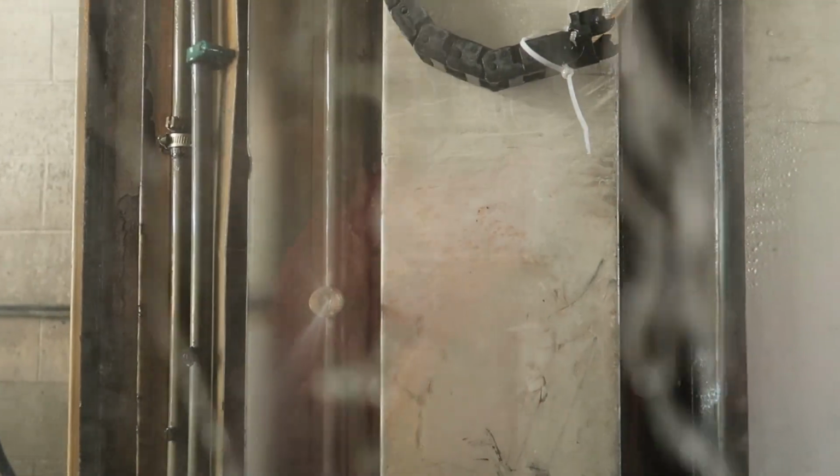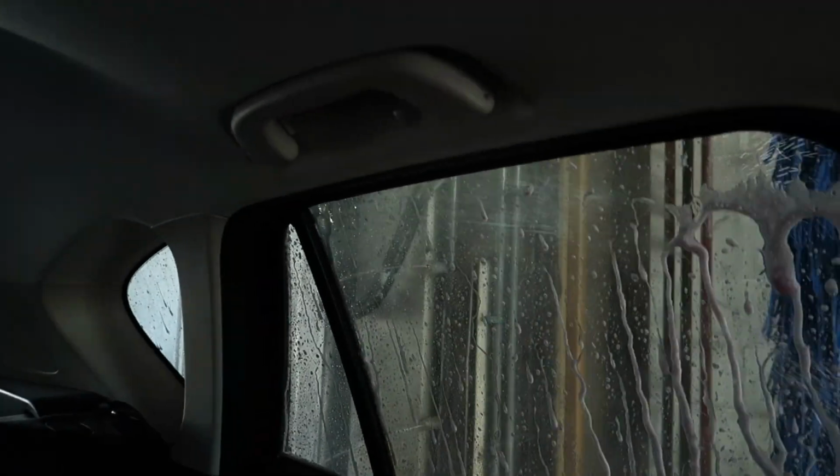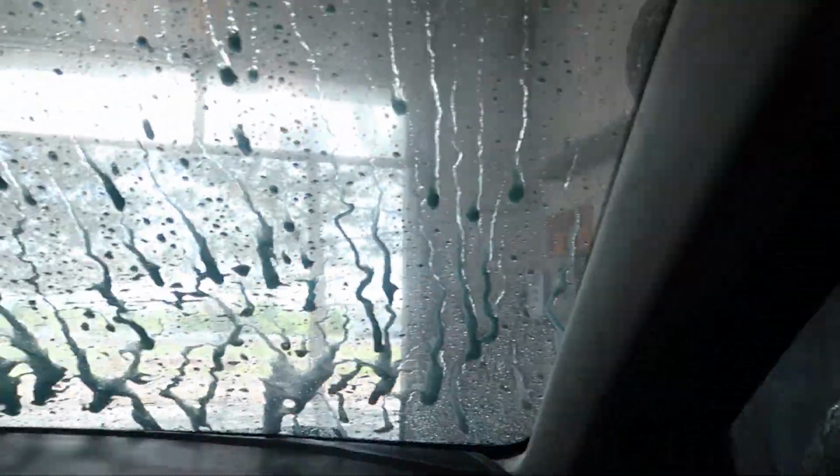Getting some kind of high pressure pre-wash. Not very high pressure though. No, not very. I mean, it's a nice wet down. Yeah. Ooh, I think we're getting our triple foam now. Yes, we are. Coverage could be better.